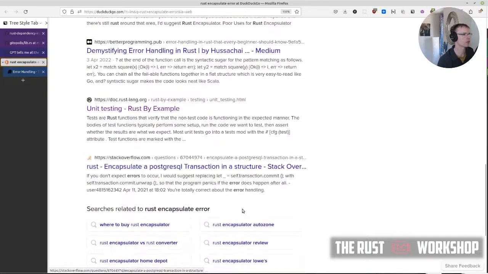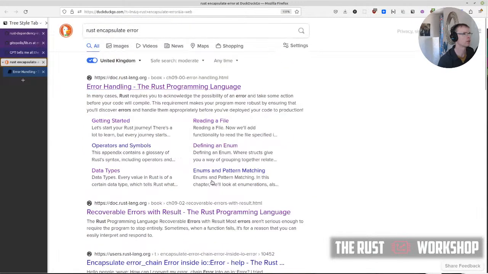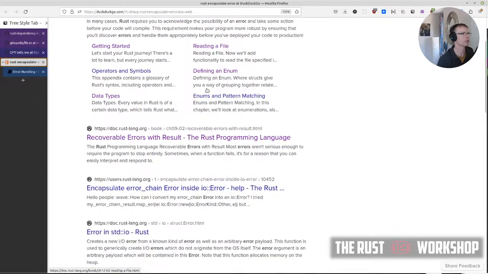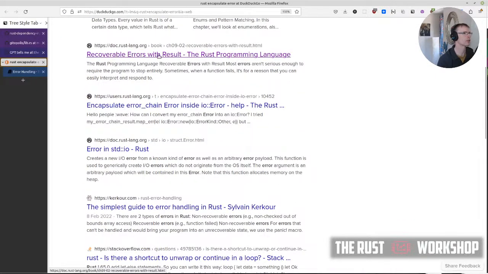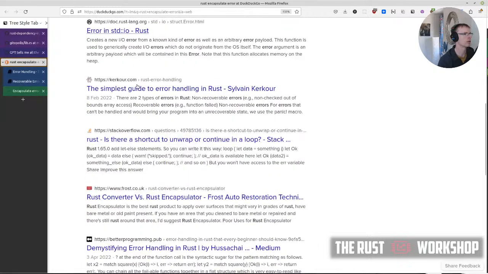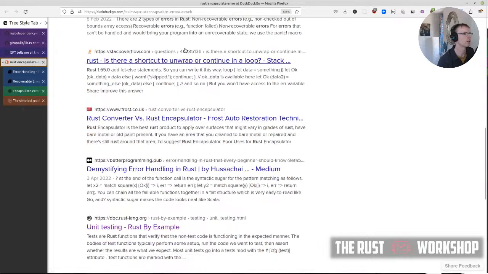Yeah, lots of things. Might have to just try a few and see what looks good. I very much dislike Medium.